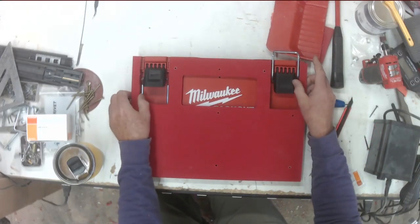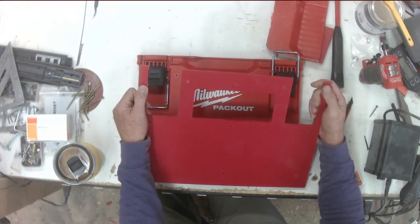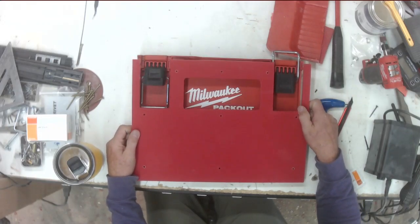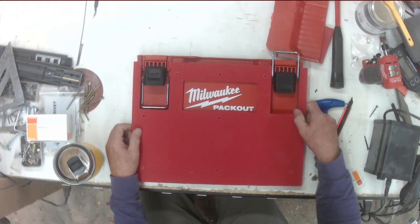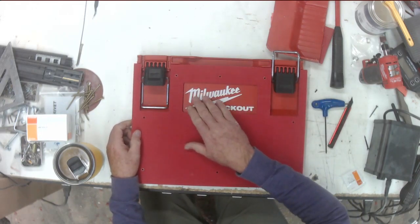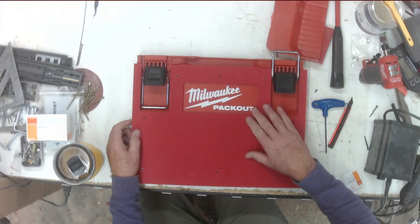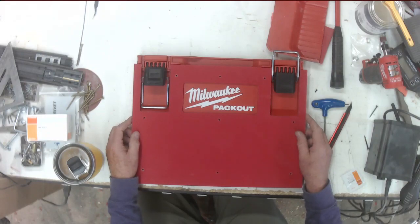So when I cut it with these little fingers here, you can see that they're not just snapping off of there like acrylic or wood. It is heavier plastic. And when I figured out that this was right over the Milwaukee Packout logo, and we did this cutout to expose it, I realized that I might be able to do some more of that kind of work.